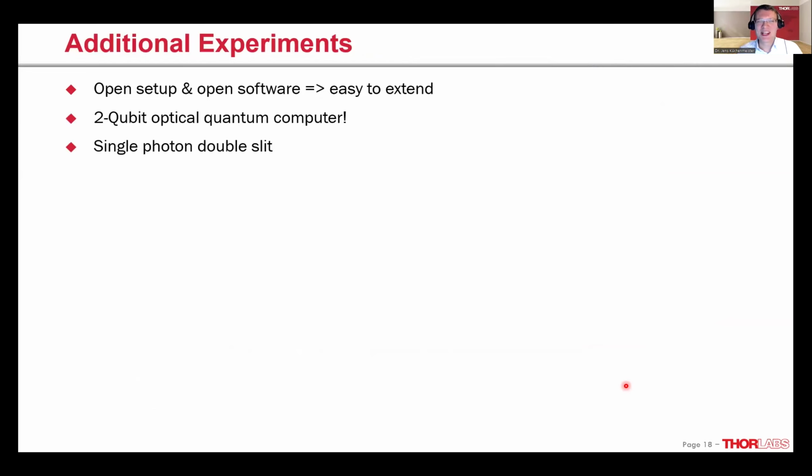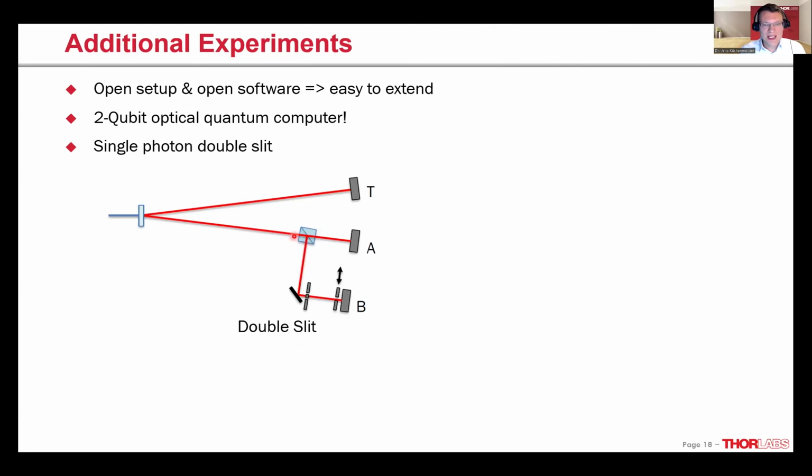Next thing, you can actually implement the single-photon double slit. This is something that's not yet in the manual. The optical quantum computer extension, we discussed in detail in the additional experiments section in the manual. The double slit is not in there yet. We will add that in the next months. And it's quite simple, actually.